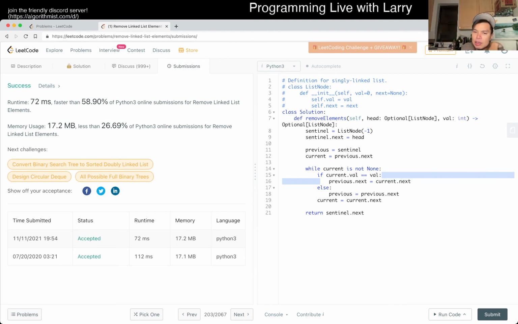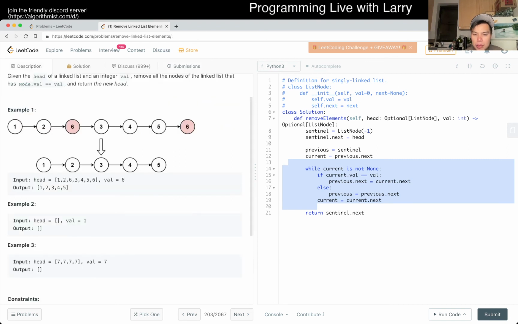So yeah, make sure you work through the cases and just think about it through. Of course, this is going to be linear time and constant space. We only allocate memory for this node and a couple of pointers. And of course, this is linear time because we just go through the loop, right? Cool. That's all I have for today.